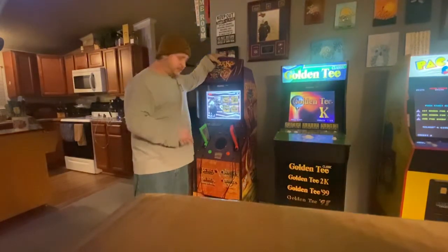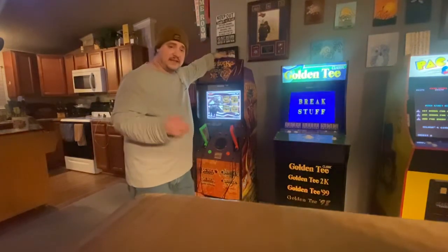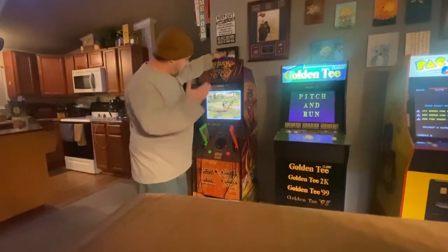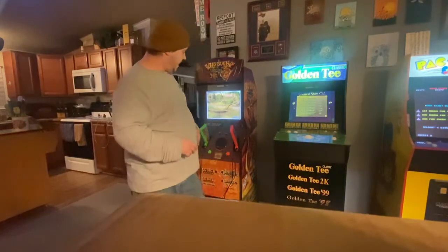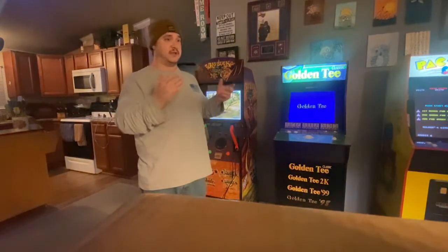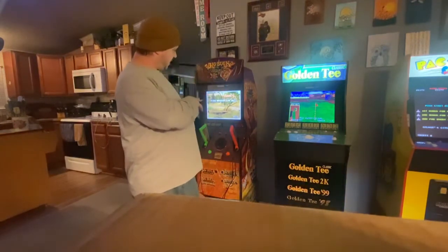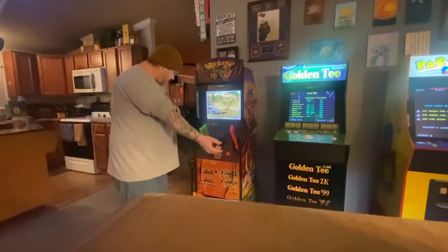Was it worth it? I think so, because you can't use guns on your regular TVs, the fact that they don't work on LCDs or plasmas or any of that, because they couldn't figure it out. But this machine, they figured it out, so this is the only way you can play Big Buck Hunter as the arcade was intended. So I'd say it's a really good machine. Response time's everything. The screen's big enough for me, I think. Some people are saying that they want to put bigger screens on it, but like I said, I think the resolution will look like crap, and it'll just look worse if you keep making it bigger. So I think this is why they kind of kept it that way. 17 inches is the screen. But yeah, the price point's there.